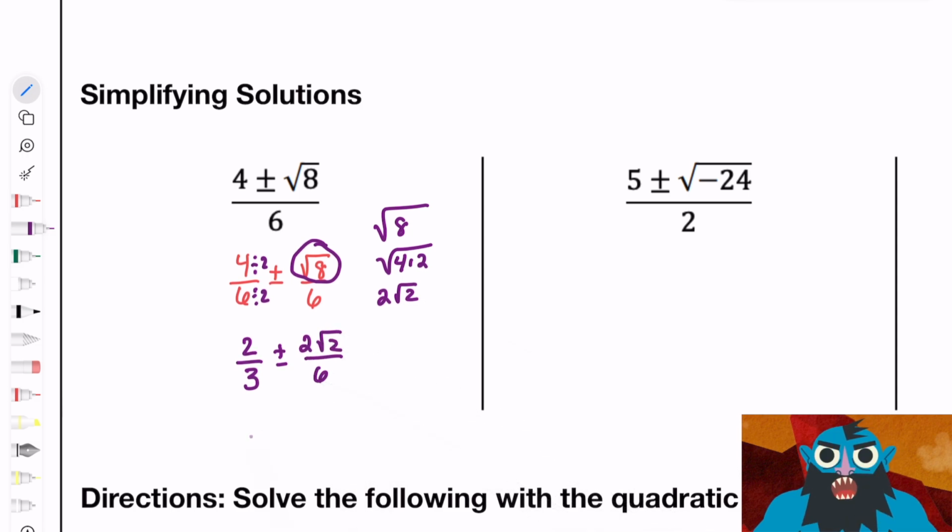There we go. And then after I pull that 2 out, I want to check again: can I simplify? 2 over 6 simplifies to 1/3. They're both divisible by 2. So my final answer is 2/3 plus, I usually don't write 1/3, I just put root 2 over 3. It is like having a 1 sitting out in front of it. So there's our simplified answer. You could stop and pause the video if you want to try the next 2.